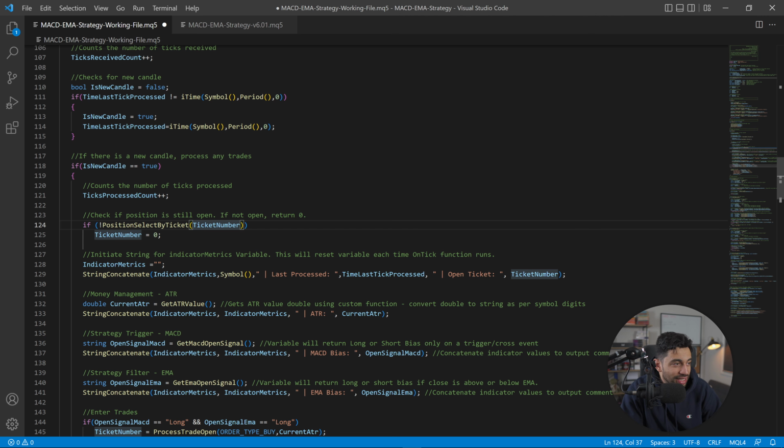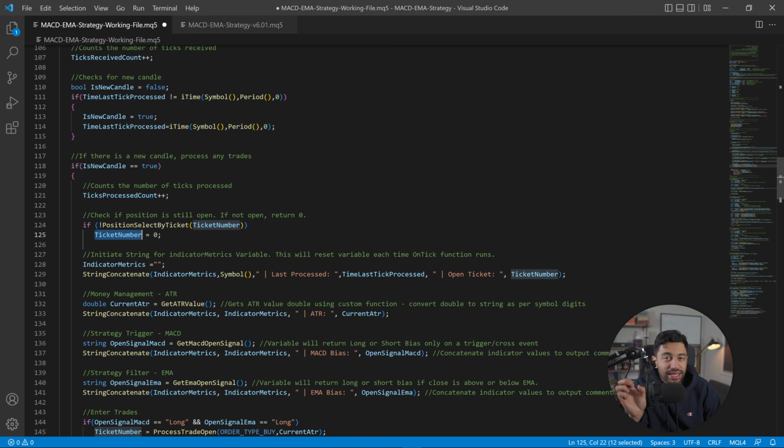And all this does is checks to see whether the position or the ticket number is correct or essentially is open. And so if the position number, and notice how I've got the exclamation mark, which means that if this statement is false, then ticket number will actually return 0. So what this does is if, for example, the stop loss was hit or the take profit was hit, that actually sends a signal to our Expert Advisor, or this code tells our Expert Advisor that there is no longer an open position for this particular ticket number. So we want to reset the ticket number to 0. That's essentially what it does.